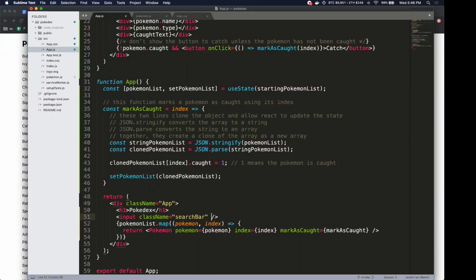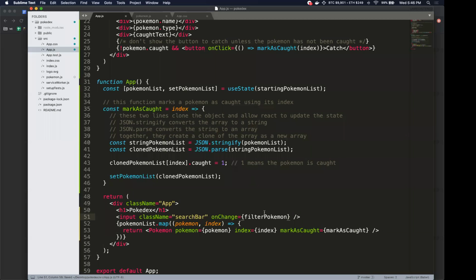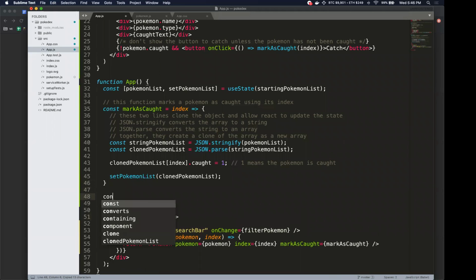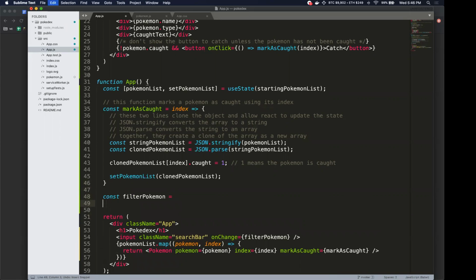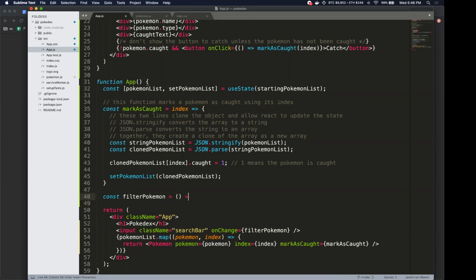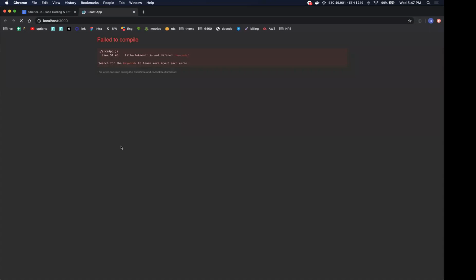On change here, we'll call a function called filterPokemon. Sorry, I didn't write this function yet, so let me just do that really quick. And we can just create an empty function here that does nothing.